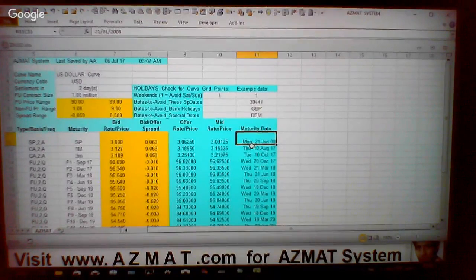Well, for whatever reason, in here, the user decided that the system should avoid that date. Because it's a US dollar curve, maybe it's a special holiday, which is not a bank holiday, but some other holiday, or for whatever reason, you've decided that you should avoid that. So you can enter that not like here, 20th January 2008, but as a number here. Or I'll try this here, 39448.